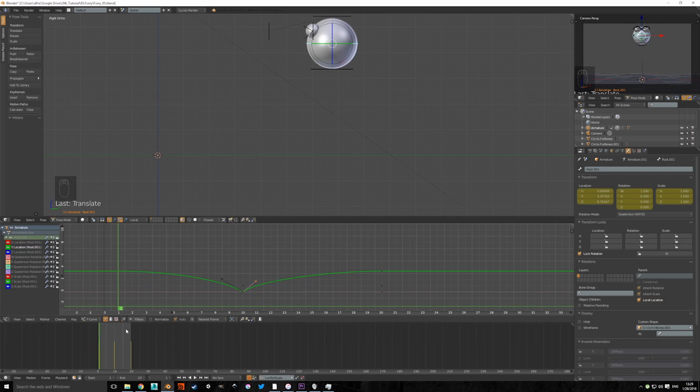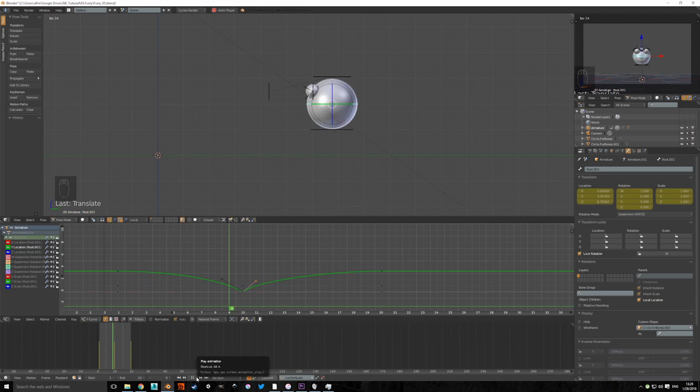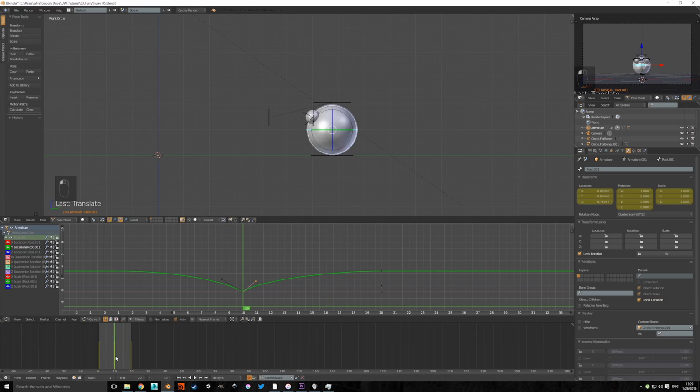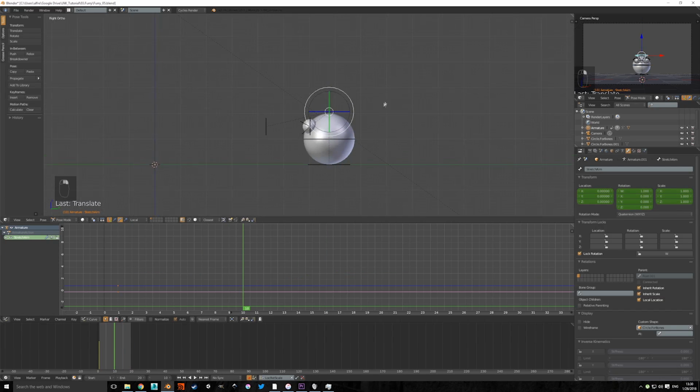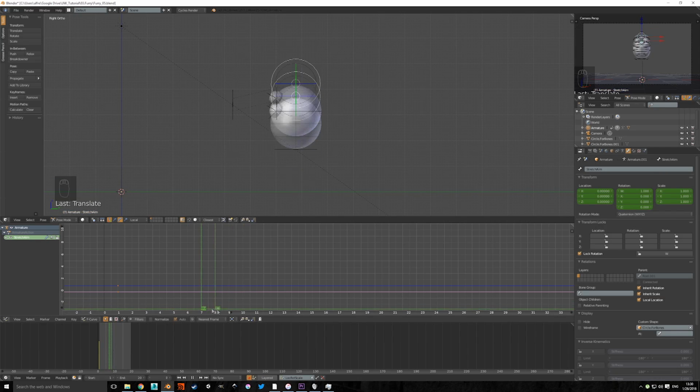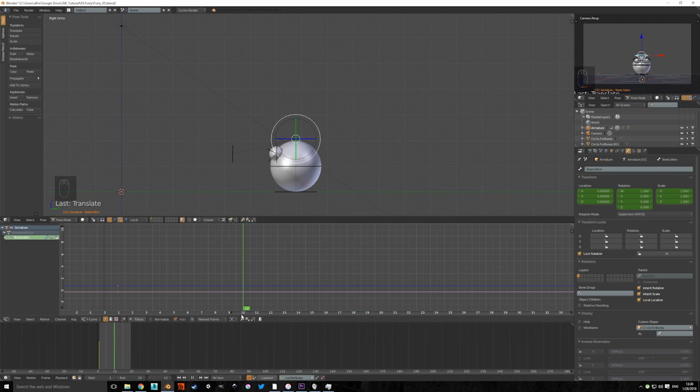Okay, and if it was a fully rigid bowling ball, that would be it. Would be done here. But this is our character, and it's a soft ball. So we want to add squash and stretch effect.